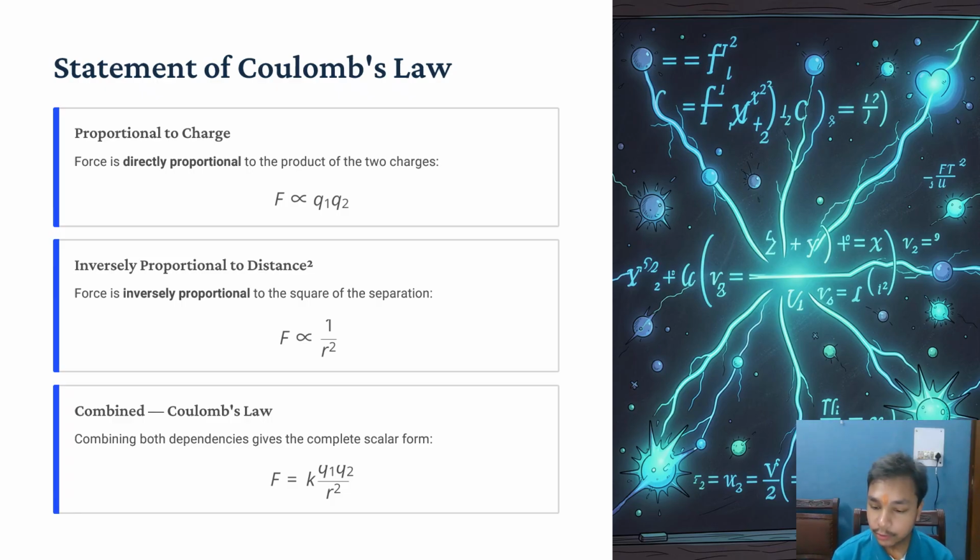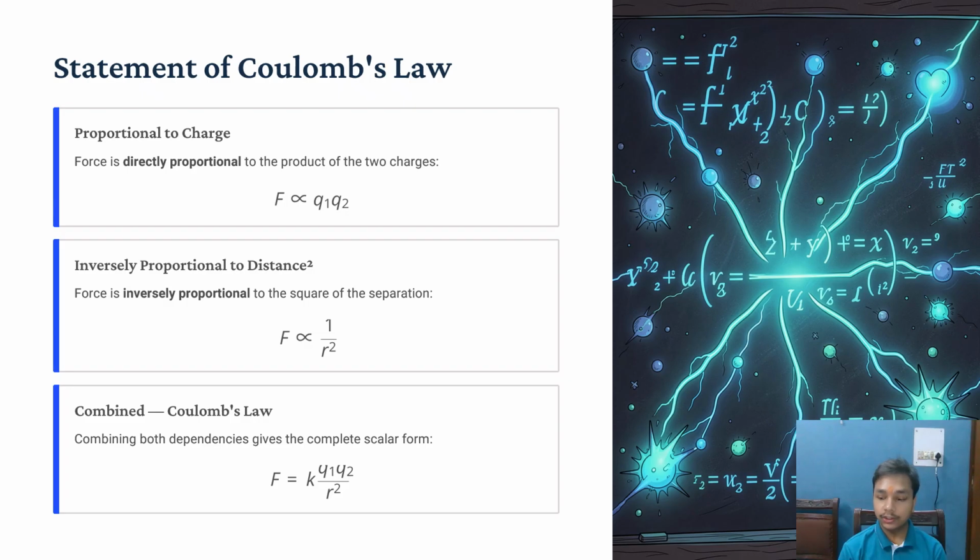Okay. So Coulomb, through his experiments, found out that two charges Q1 and Q2 kept at a distance r in a medium exert a force F on each other, and the magnitude of the force F is given as F is equal to K multiplied by Q1 into Q2 upon r square. So this law gives the net force experienced by each of the charges Q1 and Q2. This law also accounts for the surrounding medium in which the charges are submerged.